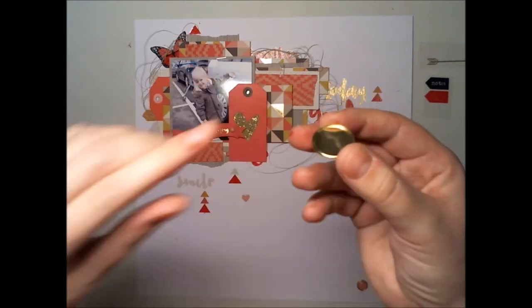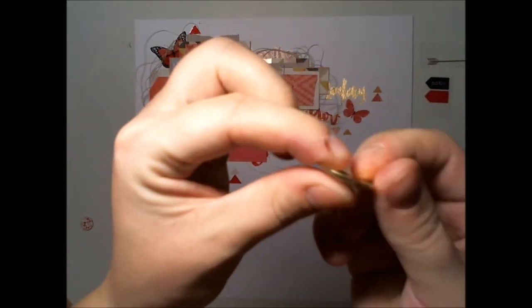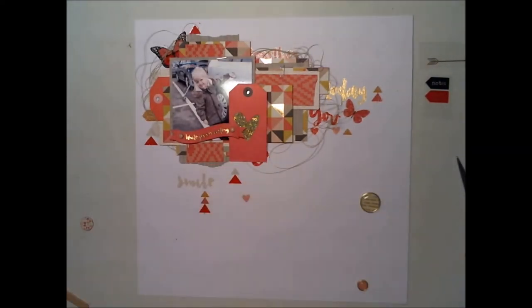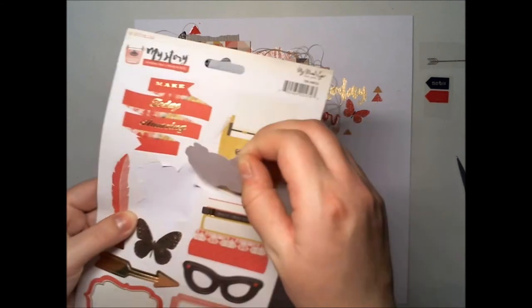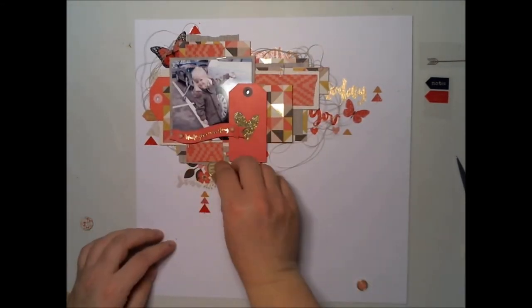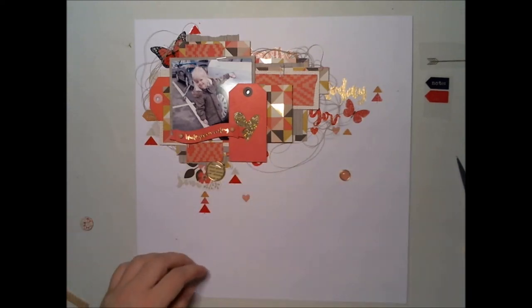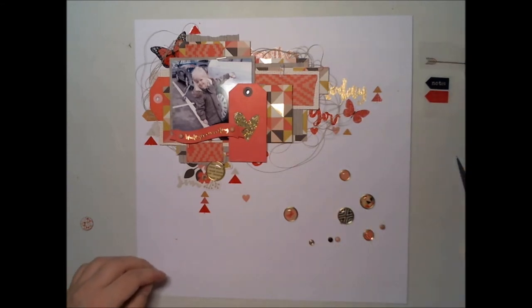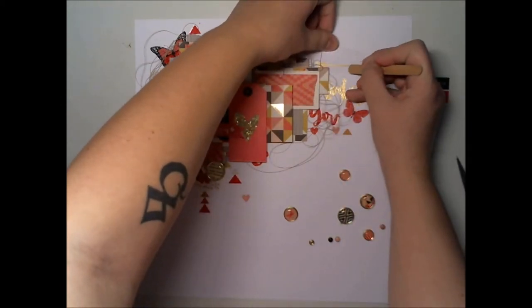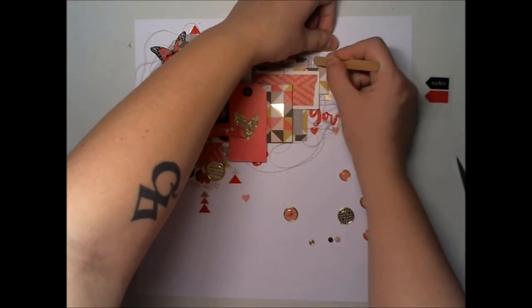You can see I cut the things off—I don't know what they're called in English—but the things you put through the paper to adhere the brads. So I cut them off and now I'm using glue to add them. You can also use them in the traditional way, but I thought this would be nice and easier for me to add them on top of the layers.